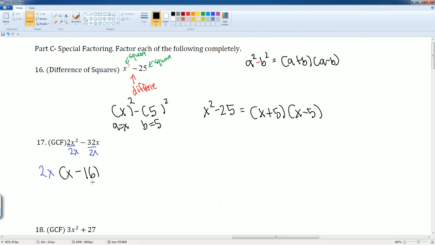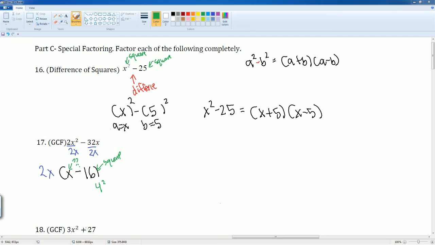Is this a difference of squares? Yes, it is, because 16 is a perfect square. But we pulled out an x, though. Interesting. It's just x minus 16. We can't do a difference of squares. Take a look. This is a square, right? This is just 4 squared. But there's no square here, right? So that is impossible.